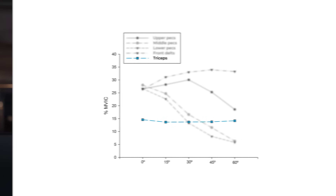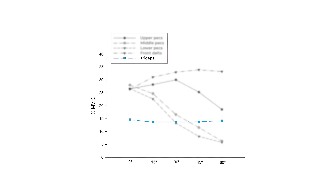Middle pecs don't really exist. There's also no inner pecs, by the way. You do feel certain parts of the muscle more — generally in full contraction you get a squeeze more in the middle part, and in the stretch you feel it more in the outer part — but that's just a sensation issue, not an actual difference of function within the pec fibers. There's no inner or outer pec differentiation in terms of functionality. And if you look at the triceps, it stays about the same — findings are a little mixed but it generally doesn't seem to change much.